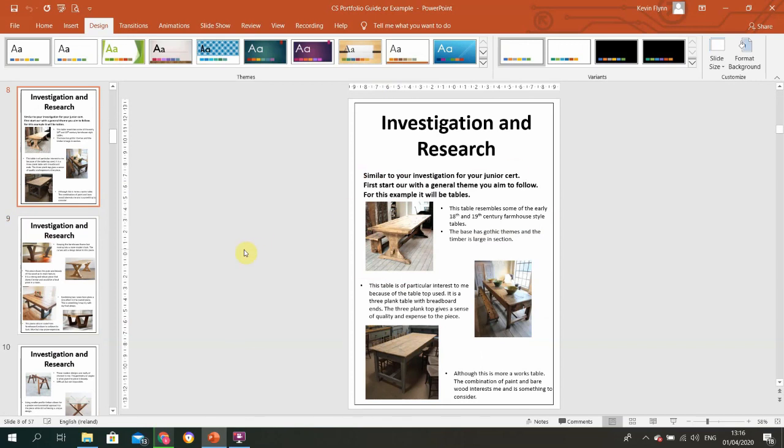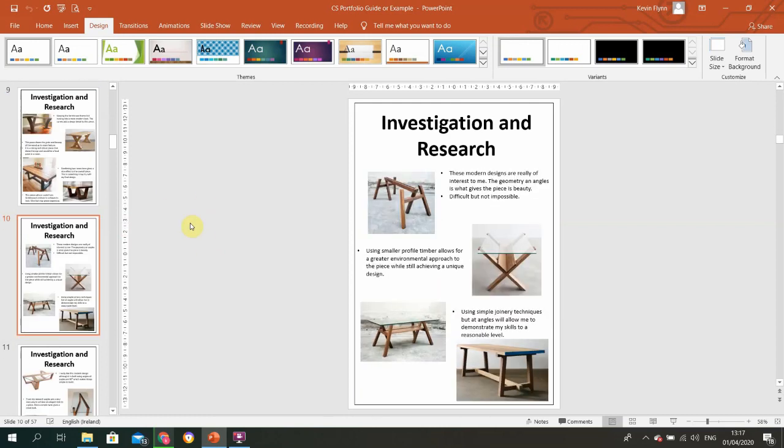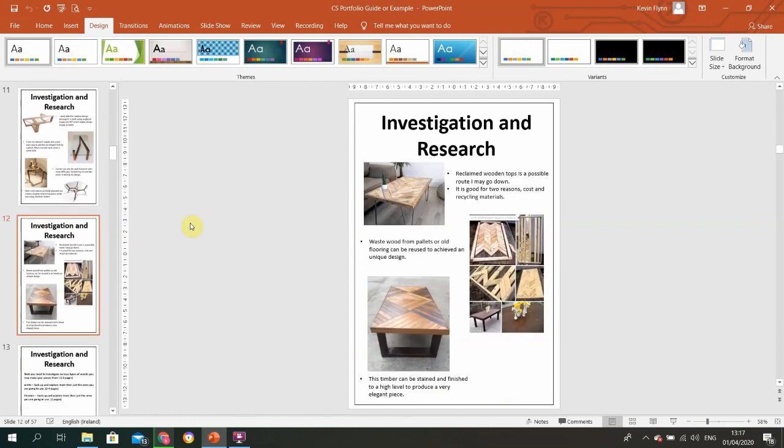All right, now this guide here is set up under a table. All right, but you can make anything that you want to make. So you decide on if it's a table, a chair, mirror, lamp, clock, whatever you want. But what I want you to do is be thinking up designs that you could possibly make. Okay, so make something that's of interest to you, that you'll actually have a function and a use for, rather than making something just for the sake of it. Okay, so what are you going to use?